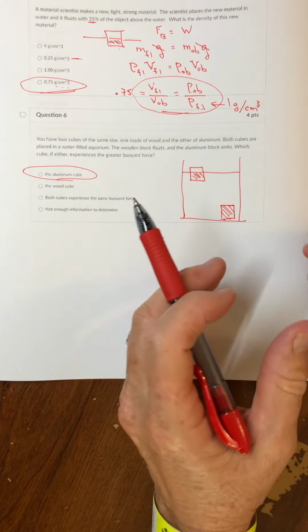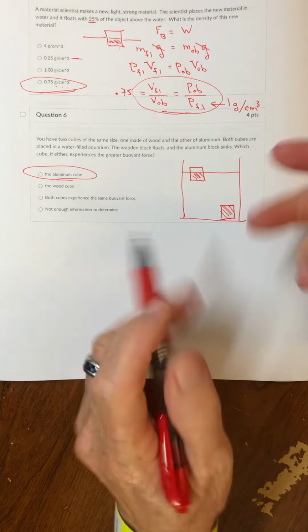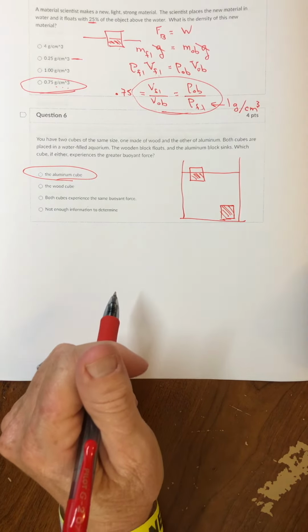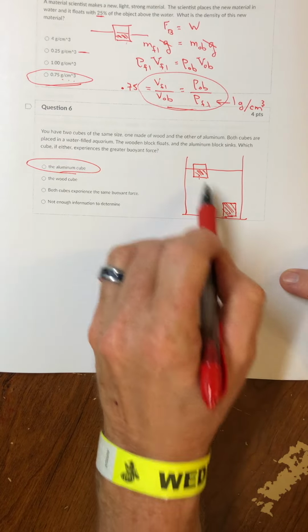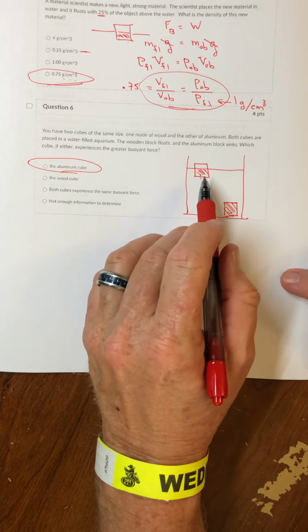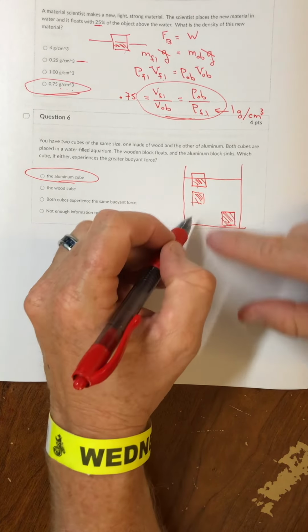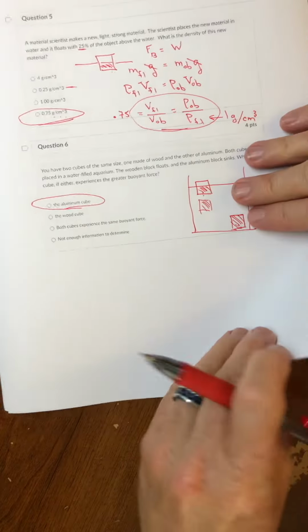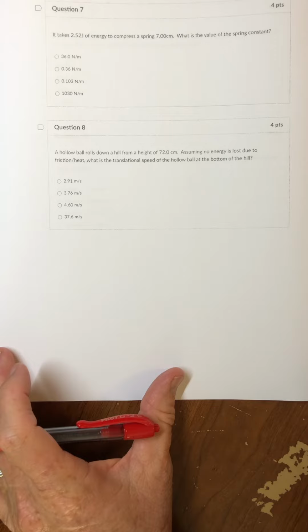The only reason it doesn't float, even though the buoyant force is greater, is that its weight is also much greater, and so it ends up sinking because its weight is more than the buoyant force. But comparing these buoyant forces, this one's actually bigger, yet this one does float because the buoyant force, if you pushed it all the way down, would be more than its weight, which would push it back to the top. All right, so there's a nice little conceptual Archimedes one.